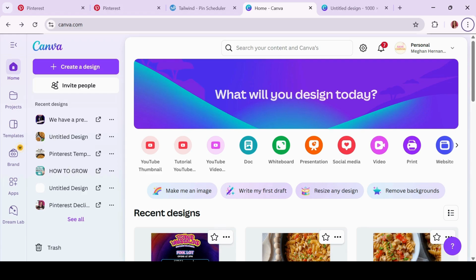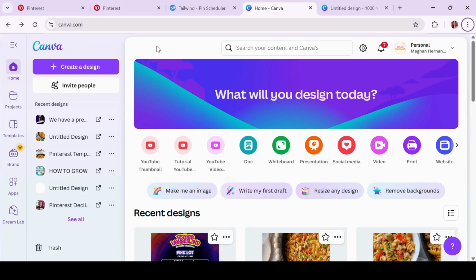I used the free version for a really long time, and you can do a lot with the free one, but the paid one, the premium, does come with a ton of stock photos and different stickers and elements that you can add. So for me, I actually don't need it as much because I'm using my own images of the recipes, the food that I make. But if you're in a different space and you need access to stock images, then I highly recommend looking into the paid version. I think it's $15 a month.